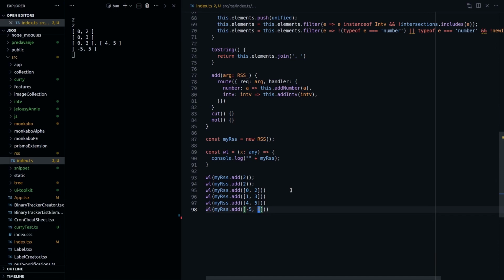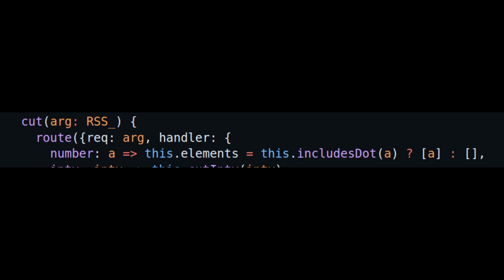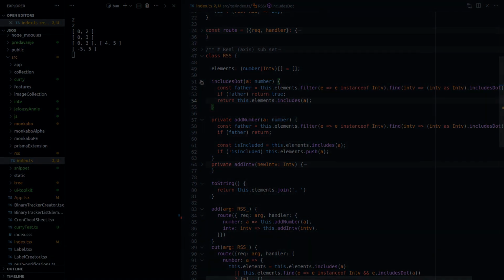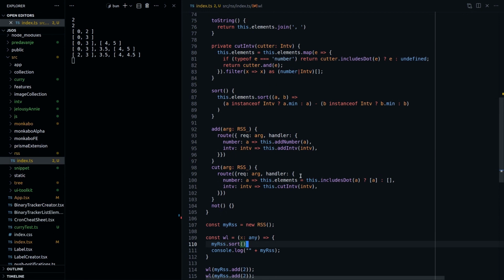How to cut a number? Well, it's a one-liner, so I will include it here. Simple enough. Let's extract this include dot method, because we need to check this in multiple places. Cutting can result in undefined, so we need to filter out all the undefineds.